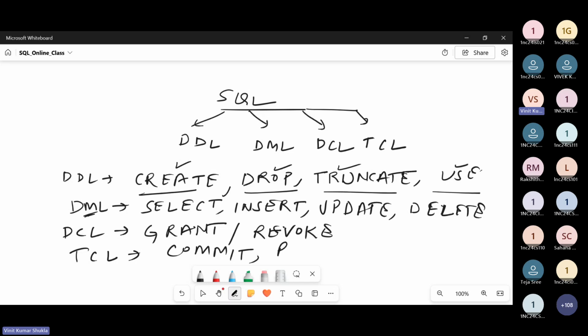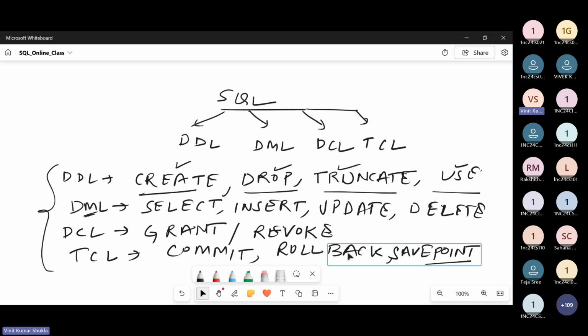Otherwise, you can roll back one step so that you can easily edit your database, right? For that reason, we have TCL and one more very important command, savepoint. This is also one of the commands we use in SQL. Observe, guys, you have to keep these commands in mind with respect to languages. This is the SQL we will work with.